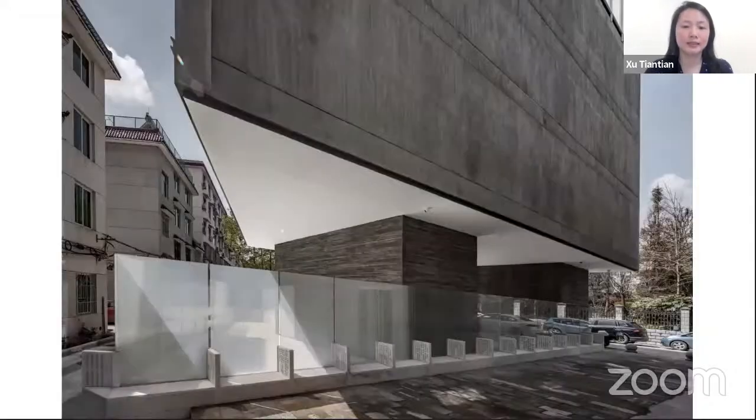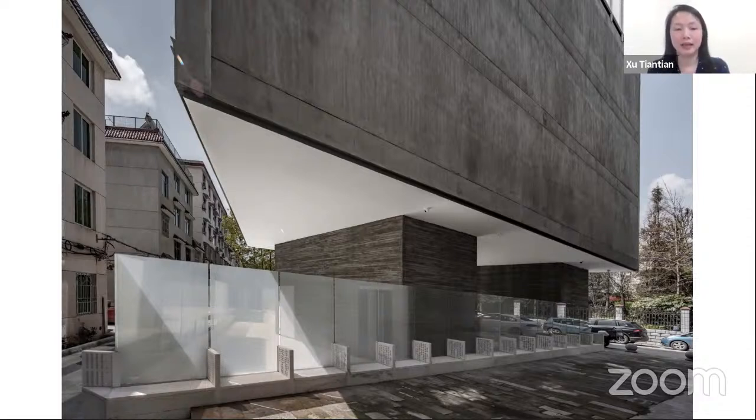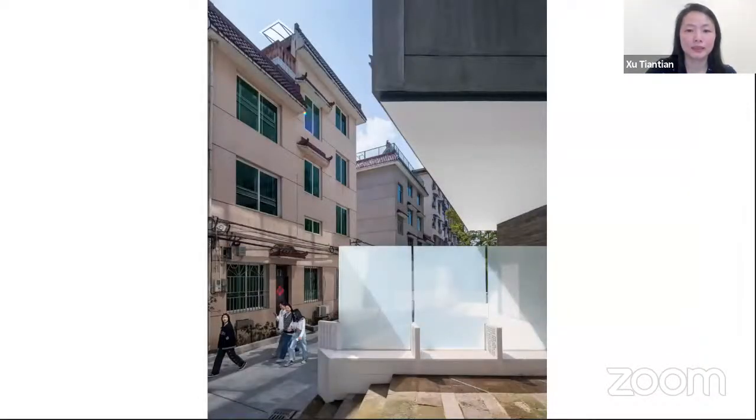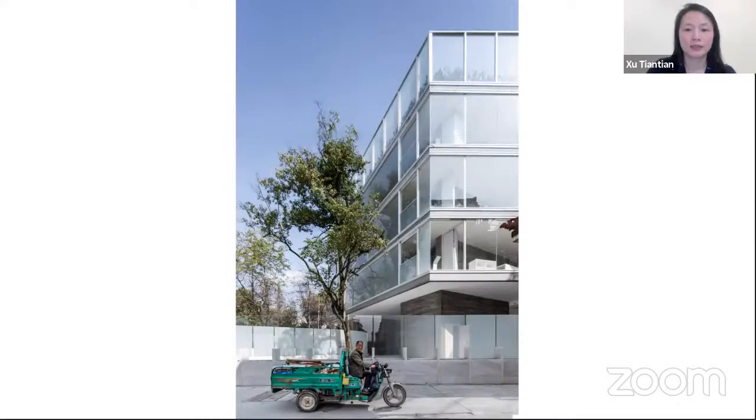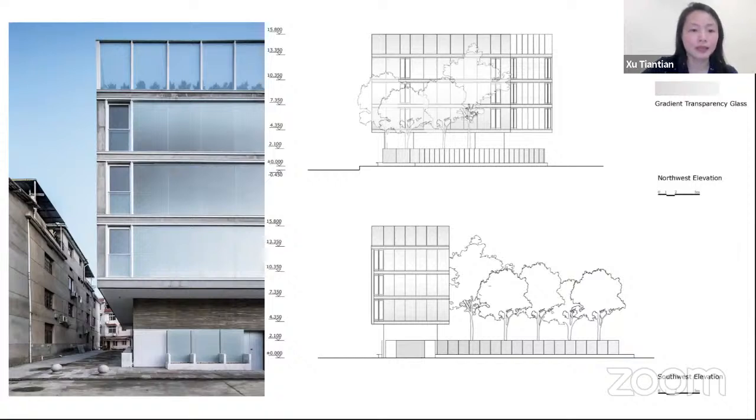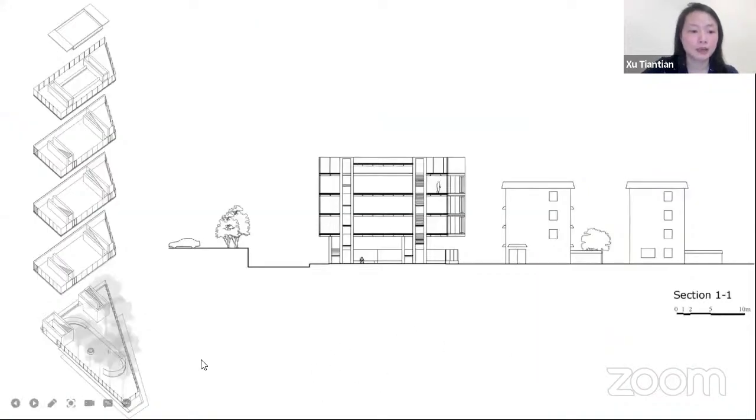That's how the alley looks. And the whole museum volume is lifted up from the ground level to open up the whole ground field as the memorial garden, and also create an open view with our neighbors, with our streets, and the urban center. So that's the alley. But when the building starts to turn around, you will see that it shifts into a translucent, light facade, more airy and light as a public space. That's how the building is turning around. And that's the main front facade. That's how it's stretching up.